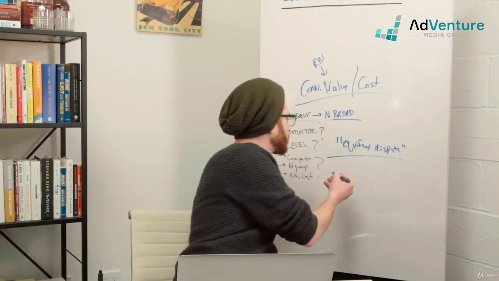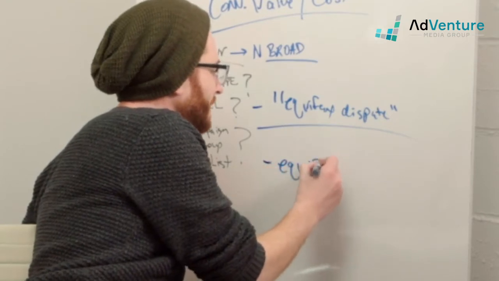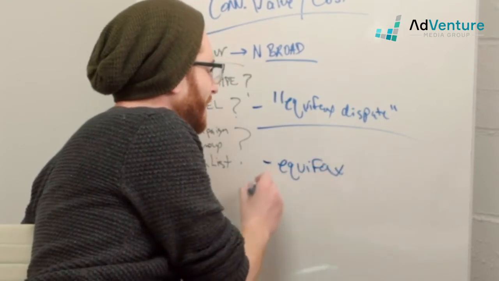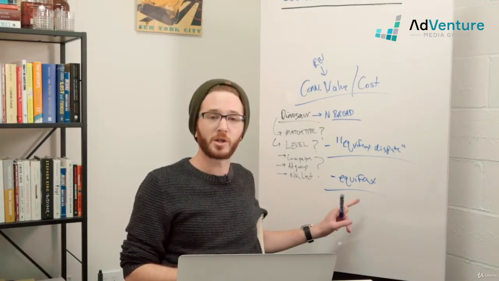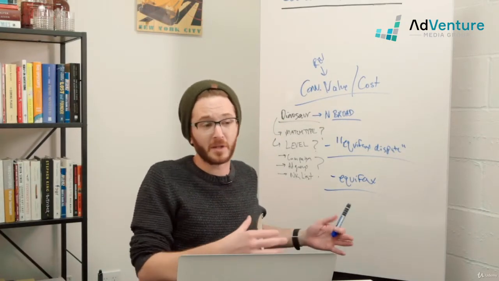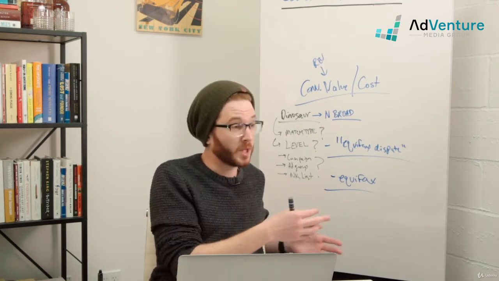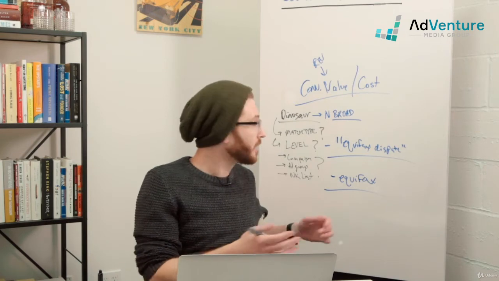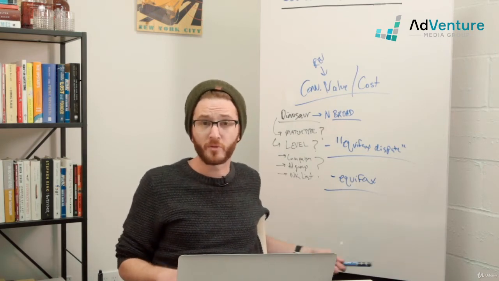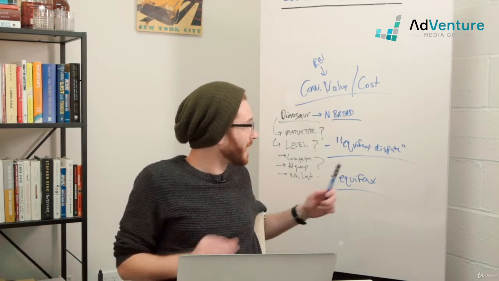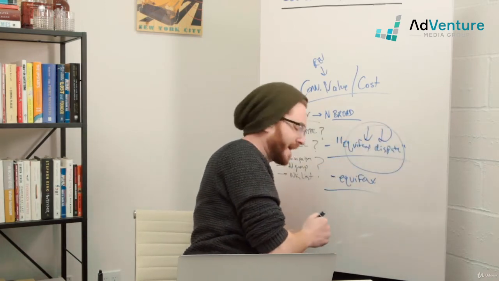So if I added just Equifax as a negative, this would probably be too aggressive, right? Because I might have search terms in my account where Equifax being included in them are actually profitable. People might be searching for Equifax credit repair help, which might be a really profitable search term for us. So if I had Equifax as a negative broad match, then I'd be excluding that search term from triggering my ads. I don't want that to happen. But anytime I see Equifax Dispute, that's probably a good idea to add as a negative keyword.